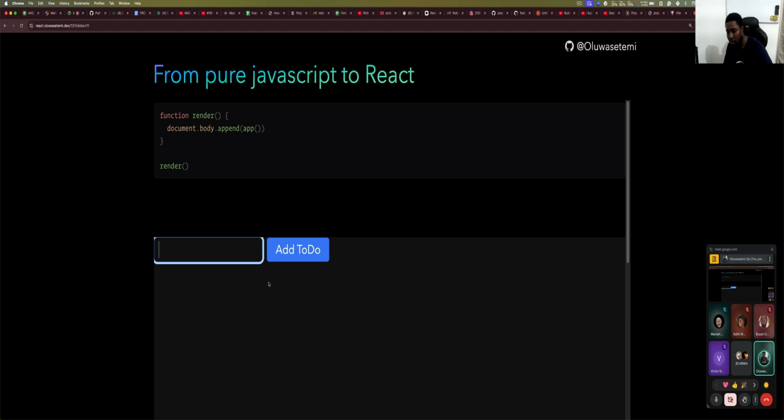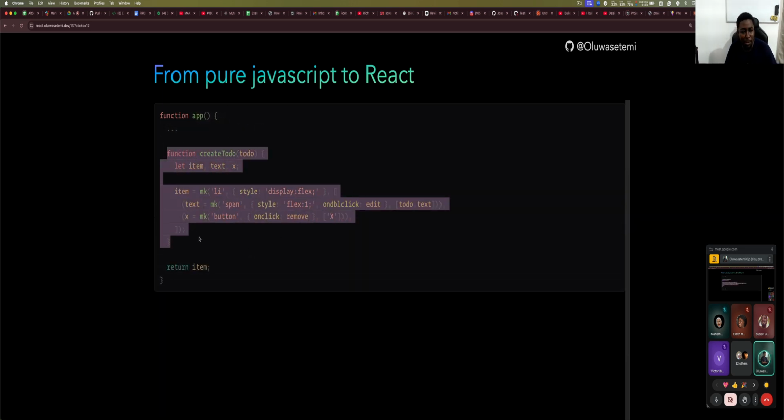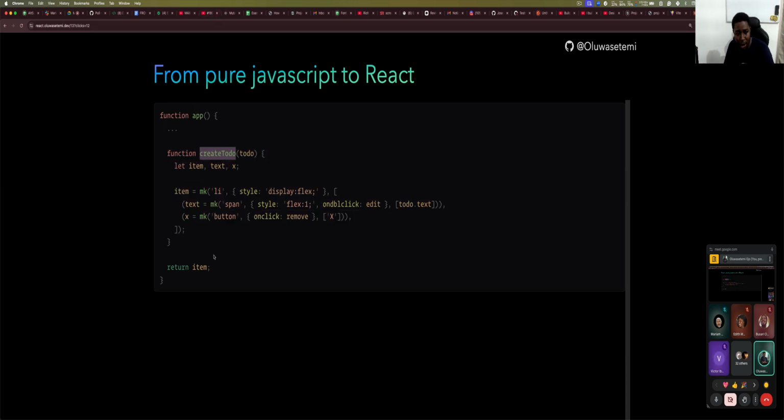If you push the concept a little bit further, you can put smaller functions inside of another function. JavaScript permits us to do this. You can create small functions that do certain things and put them there. So we can have this function right here that helps us create a to-do, while also creating a variable, a text, and an X button right there.